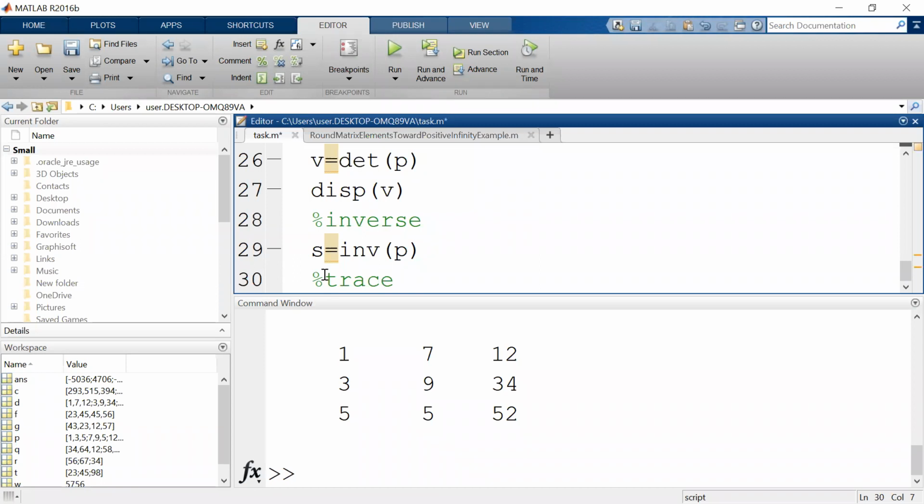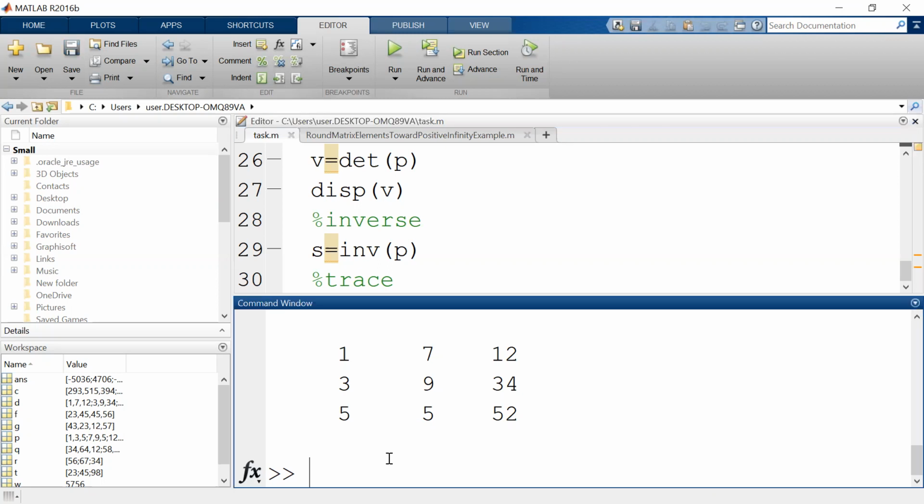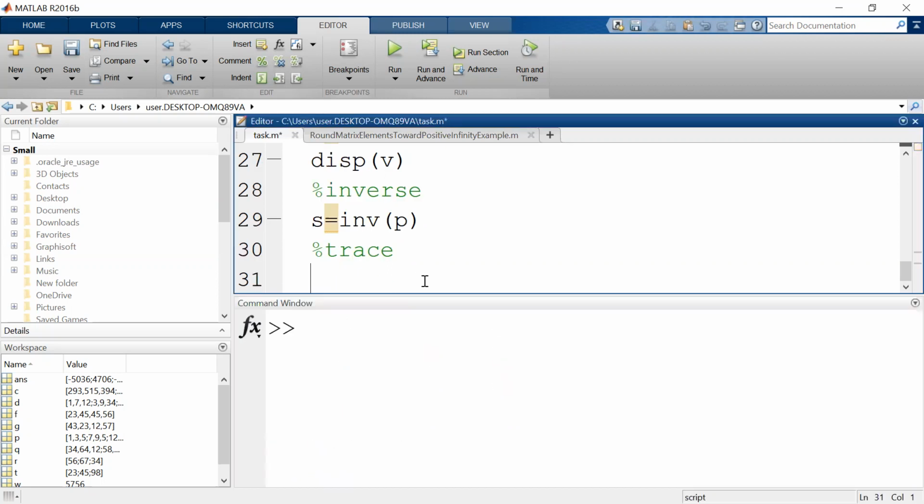Yeah, you want to see them, eh? Okay, it's fine. Let me finish trace and then you see it. Let me say E equals, for trace you write out the entire word, trace of P. Okay, so let me add in the display functions.